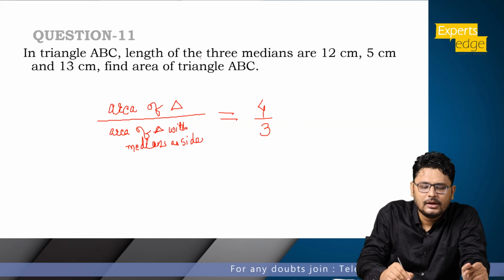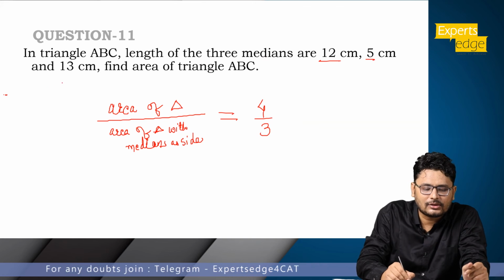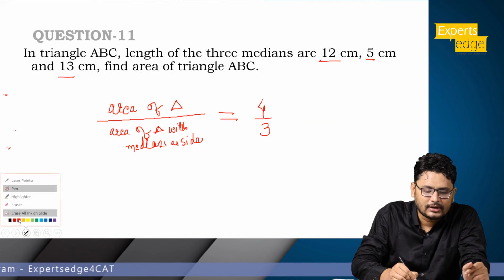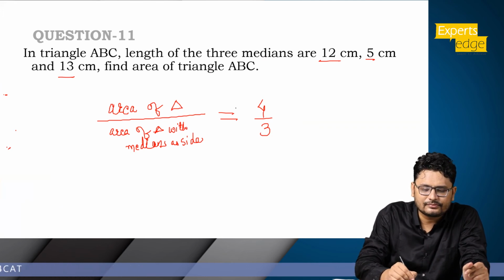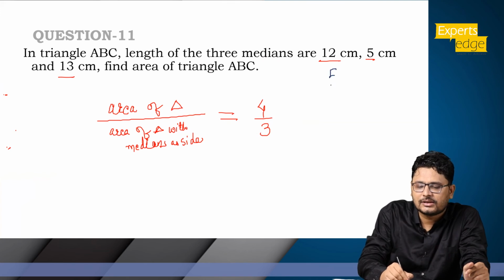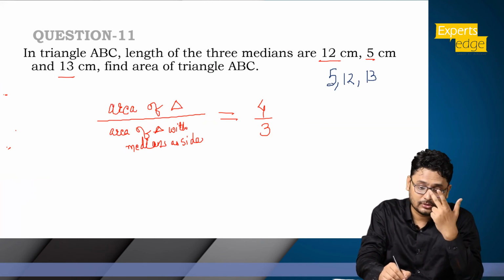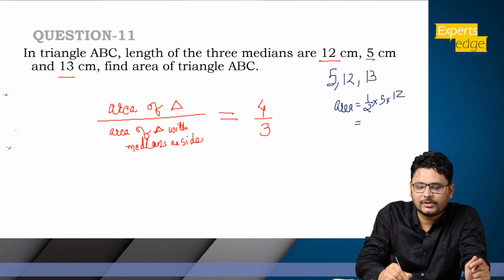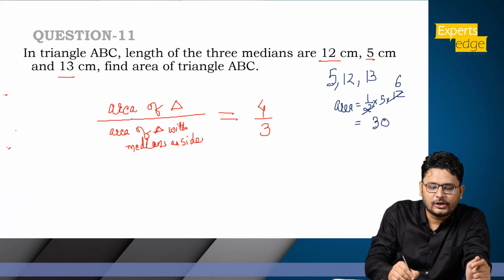And what he has given, the lengths of the 3 medians are 5, 12 and 13. So if I make a triangle of these, basically he has given us the denominator. Its area will come. What will he use? Heron's? No. Do you remember? This is nothing but a Pythagorean triplet. As soon as I knew 5, 12, 13 is a Pythagorean triplet, that is 5 square plus 12 square equals 13 square, its area is half into base into height, so half into 5 into 12. Those who have missed, please watch my last video on Pythagorean triplets; we have done it in great detail. So 5 sixes are 30. So the denominator I got is 30.